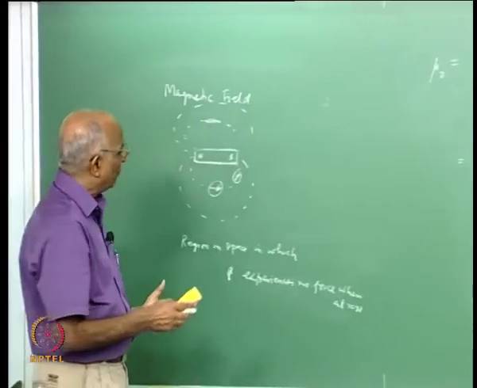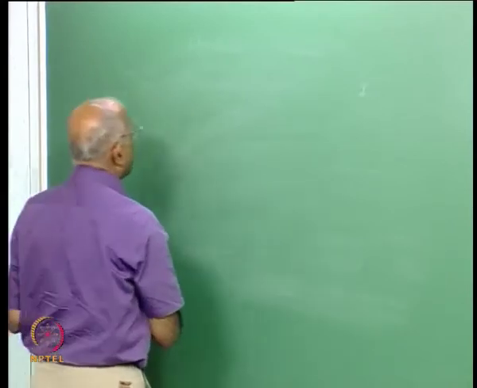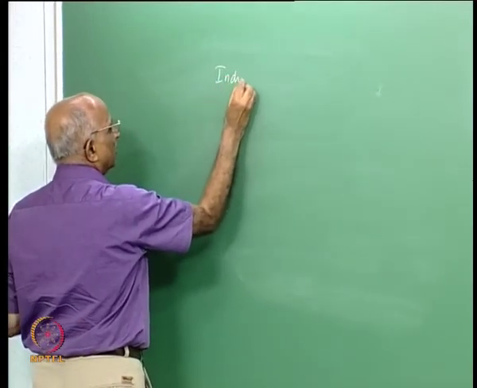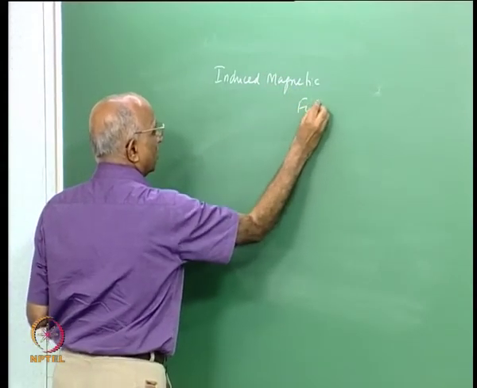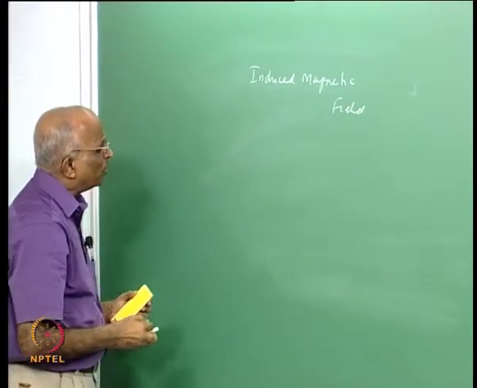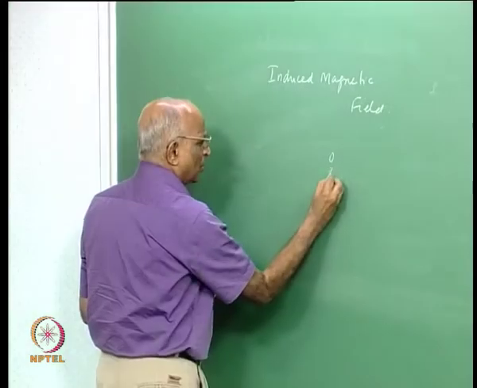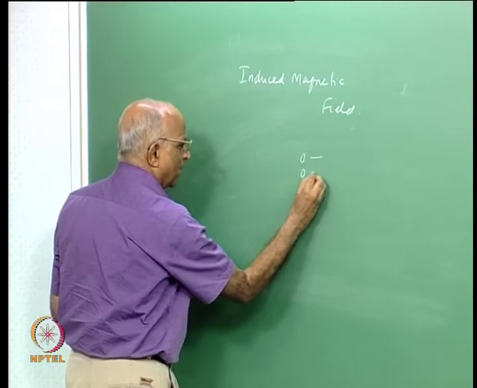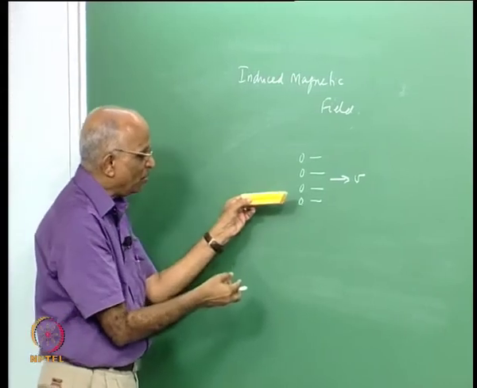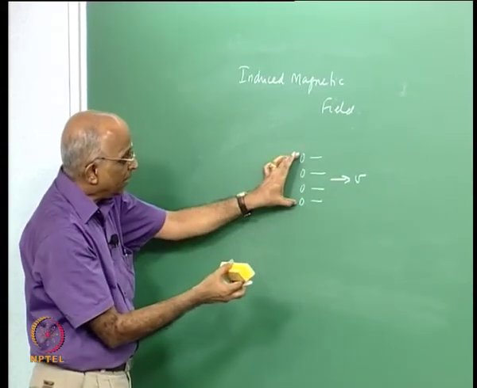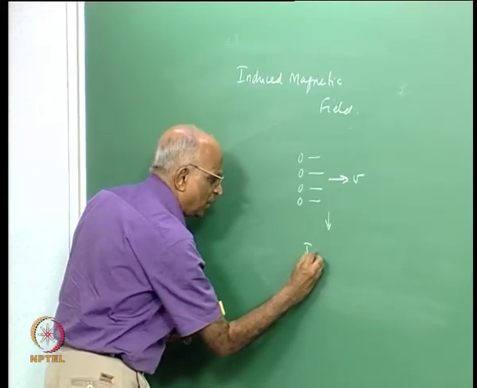But you also know, we always talk in terms of induced field, we talk of induced magnetic field, and we also talk in terms of a magnetic field produced by magnets itself. What is the difference? Whenever I have a charge, let us say a charge so much coulomb per unit area, it is moving with some velocity v, that means I have a charge which is moving with some velocity, then it is possible that this produces a particular field which we call as an induced field.